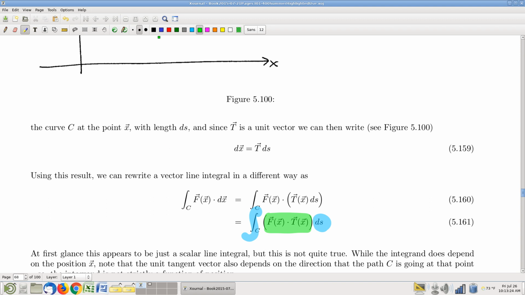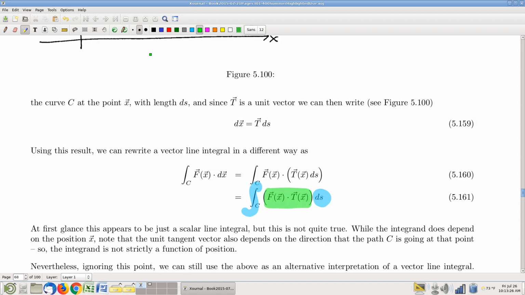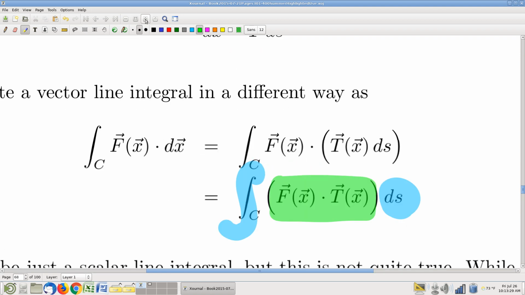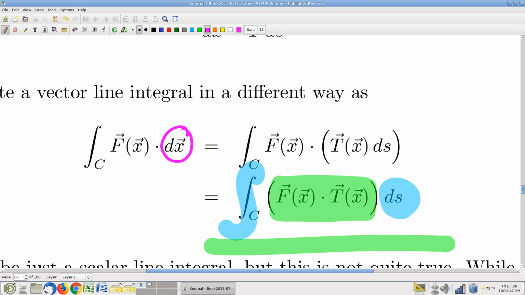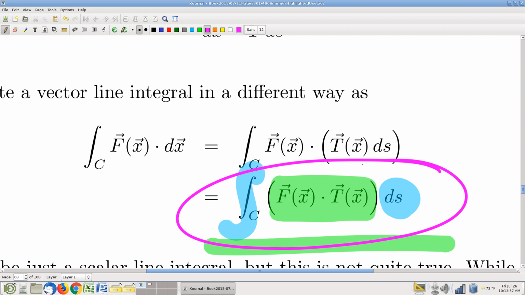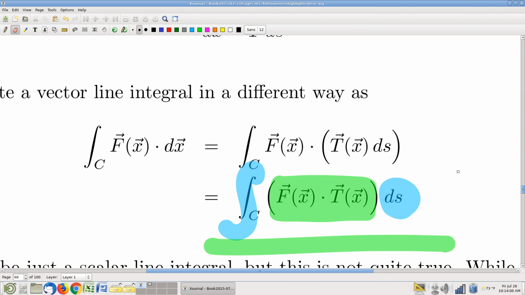And there's a temptation to say, oh my gosh, then we've just been kidding ourselves this whole time. This actually is a scalar line integral, and we just hadn't carried through the calculation to make that realization. I don't really like that point of view for a couple of reasons. First of all, dx is a very physically natural thing in this problem, and there is something really desirable about writing it this way. The other thing is, I make the case that it's not really clear that this really is a scalar line integral. Let me make the quibble.